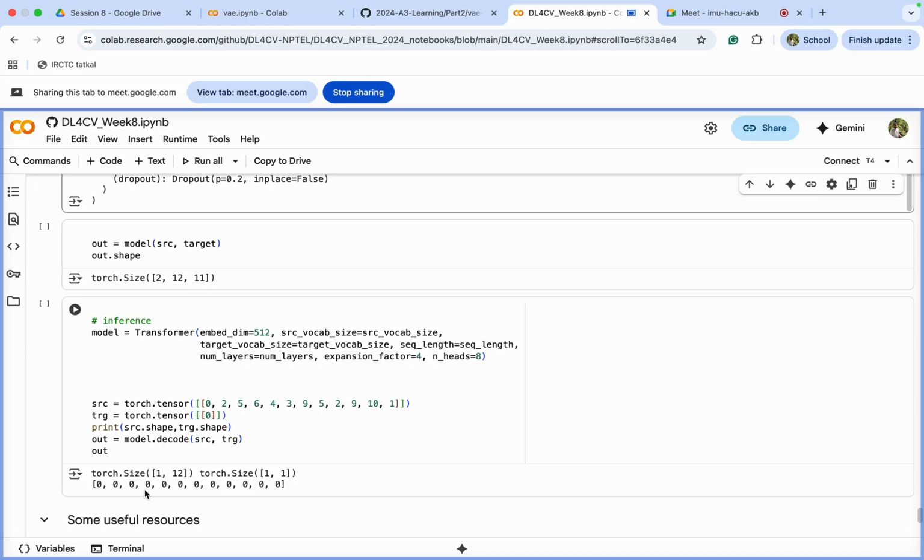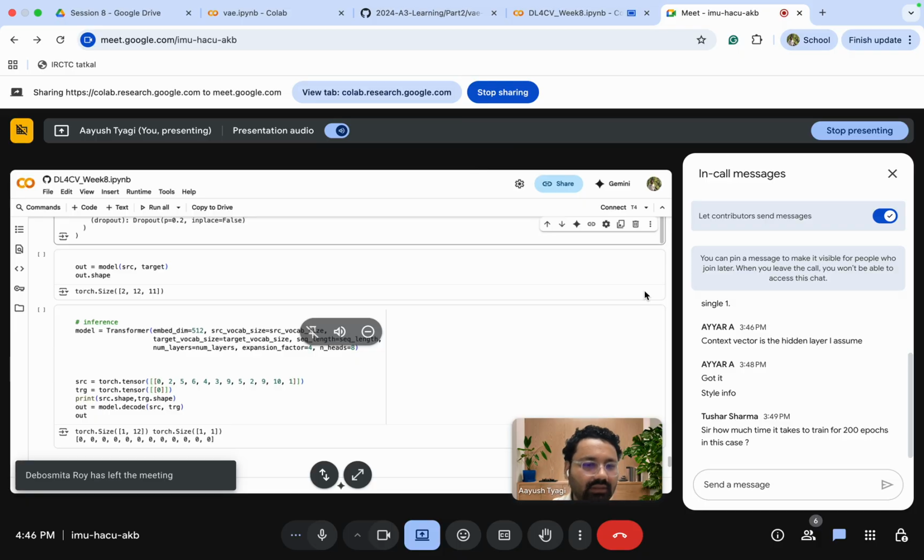Now it's predicting all zeros because it's not trained, but once you train it, it should be able to predict the responses correctly. The whole intention is to get a sense of dimensions and how each matrix and input are structured so that you can have the architecture end to end.